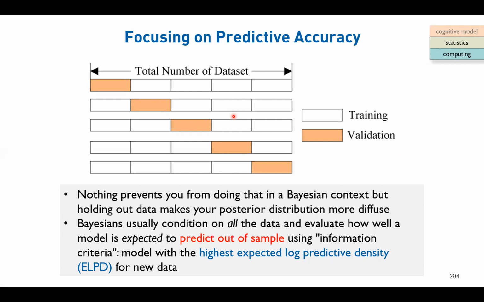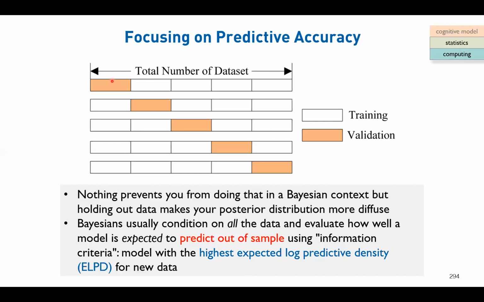What you can do is, because you have 100 participants, you can divide them into 5 chunks or 5 blocks. You could first fit the model to the data using only 80 participants, and then use the parameters to make predictions for the remaining 20 participants. So here you see this in white, those are the training data from 80 participants, and then you use that result to predict the remaining 20.